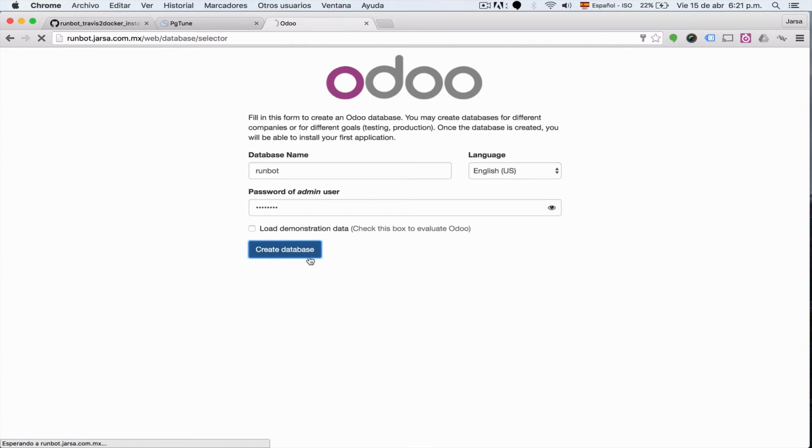The first time that Runbot starts to build with Travis2docker, it will clone a really big image from Travis from Docker Hub. So it will take like 40 minutes to make the first build. But after that, every build will be faster. I'll take some builds that takes 6 or 5 minutes to finish.